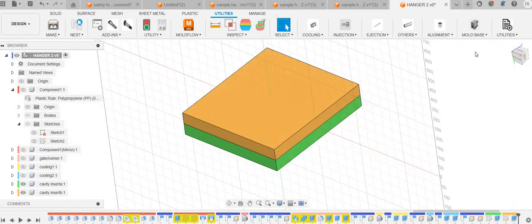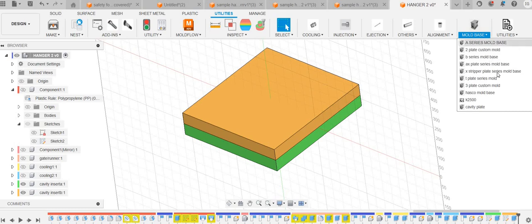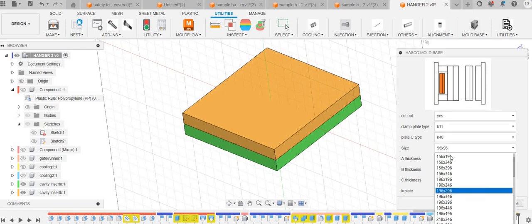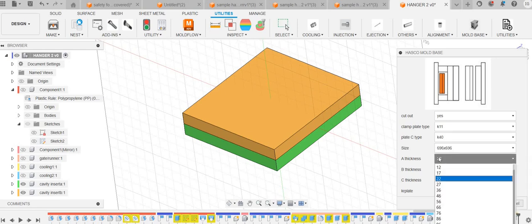Then we'll go ahead with creating the mold base, the main mold base. So we are going to use the Hasco standard mold base for this mold design. So we select yes for the cutout option. The use of the cutout option has been covered in one of my previous videos. So the size of this mold is 696 by 696.